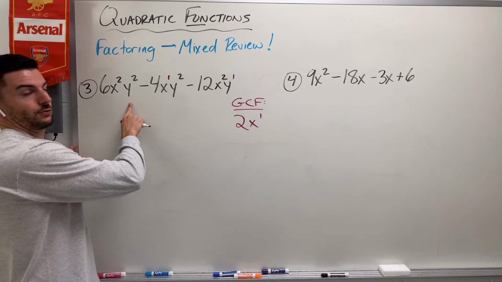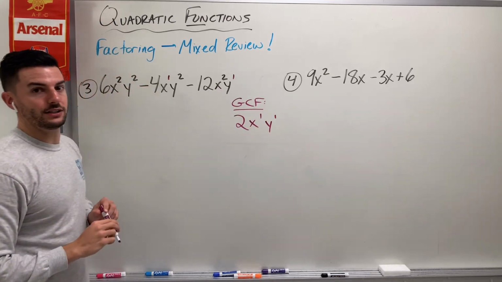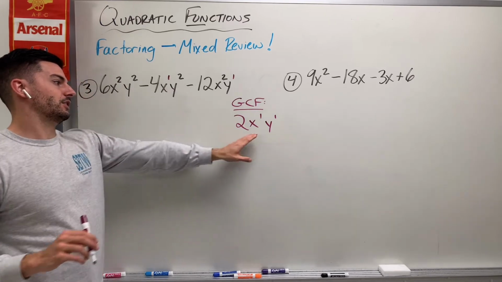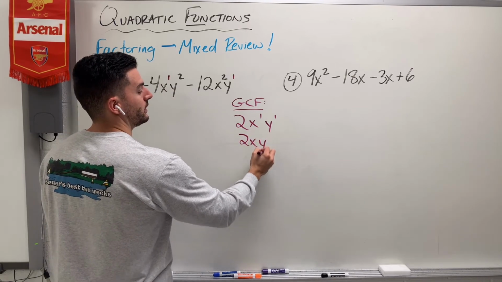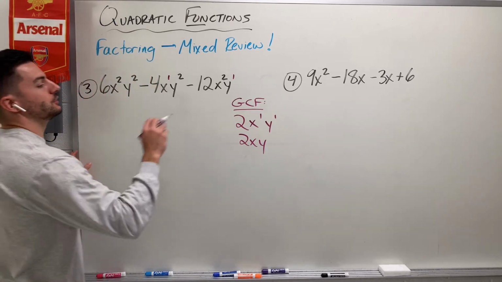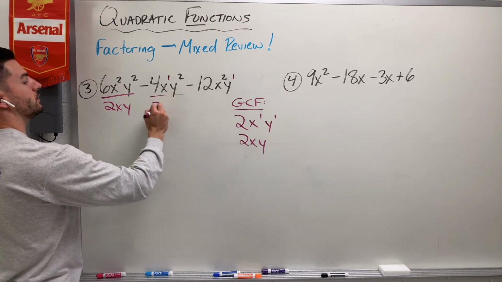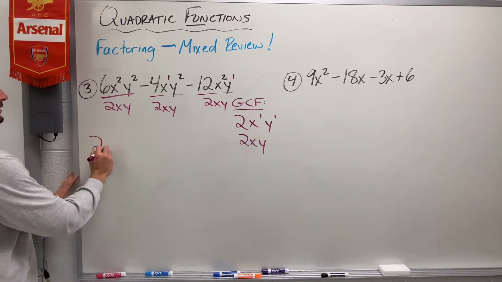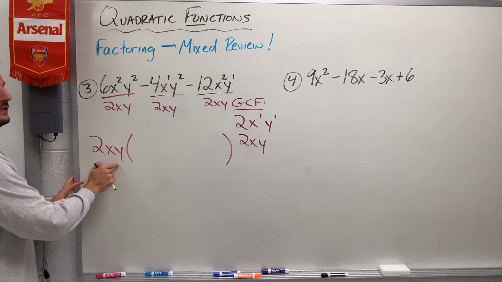And then same with y's, right? This one has 2, this one has 2, this one just has 1. So they don't all have 2 y's. So we would just say again, what do they have in common? And the highest that they have in common is they all have at least 1. So we could say 2x to the first, y to the first, or a little more simple, just 2xy. And so once I determine that GCF, I divide every term by that. 2xy, 2xy, 2xy. I divide everything by that, and my answer I'm going to write as the beginning of a distribution with that GCF on the outside.